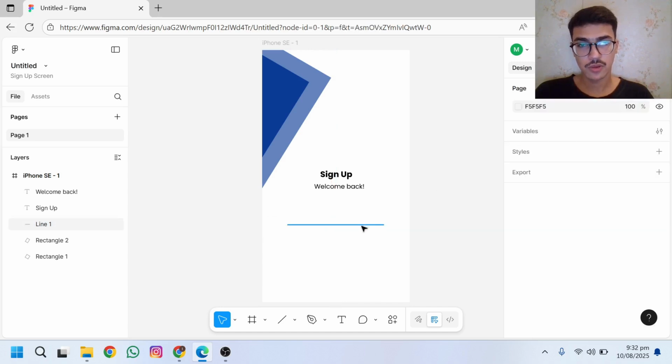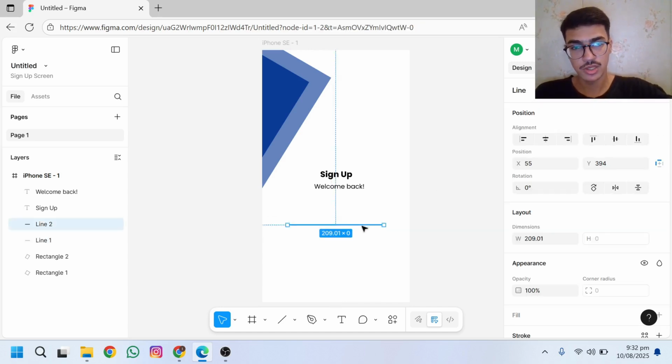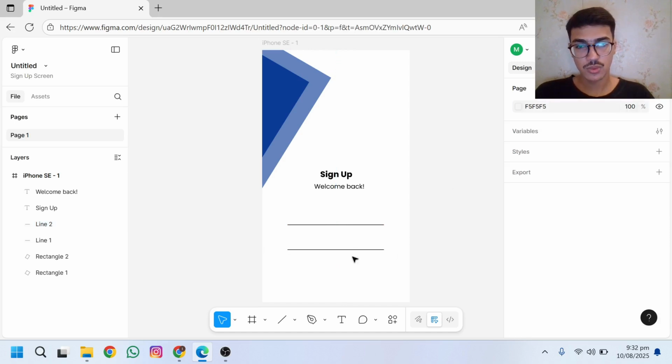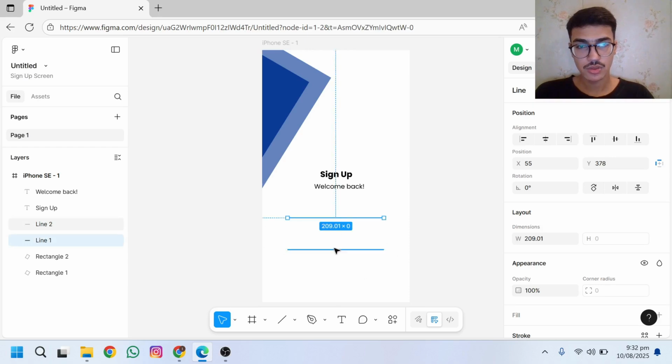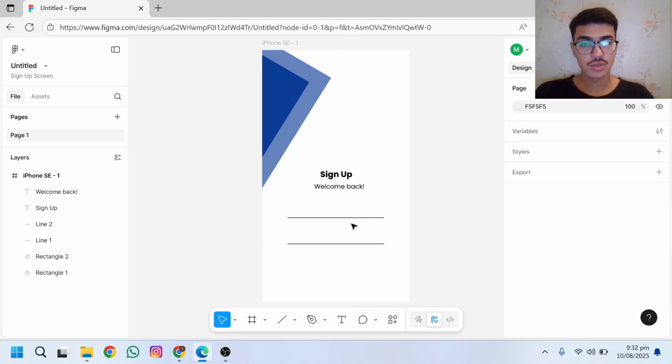and we also require another one. Control D, duplicate it, bring it down this way. Okay, so now we simply want to create some prompt text in it, or hint text as you say. So let's create this.